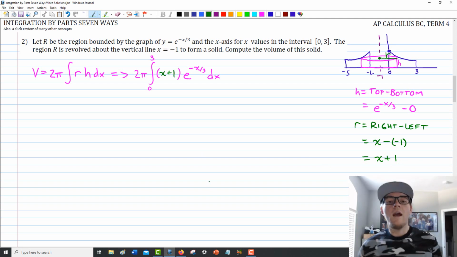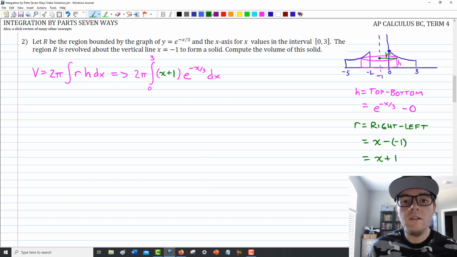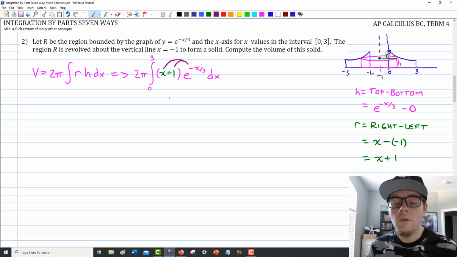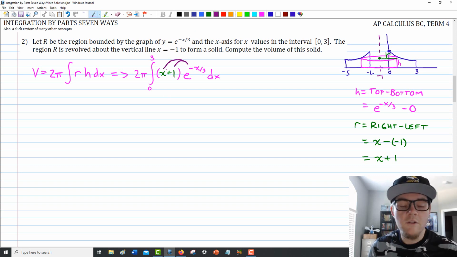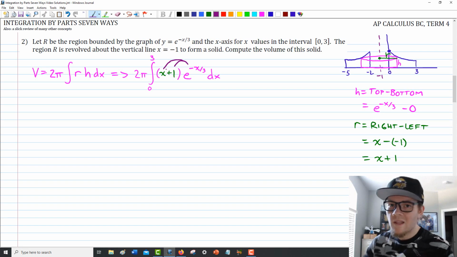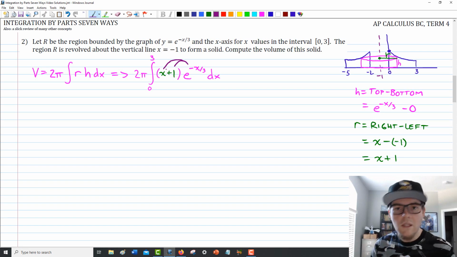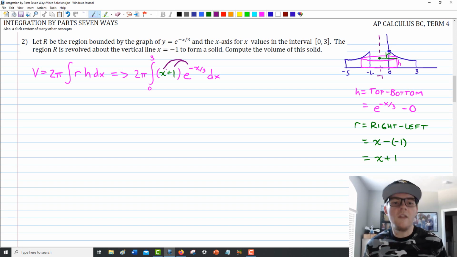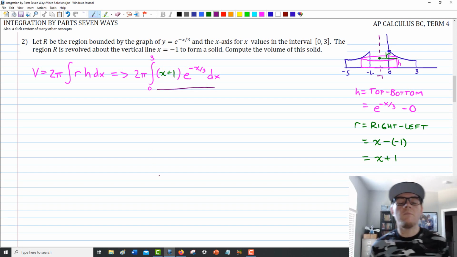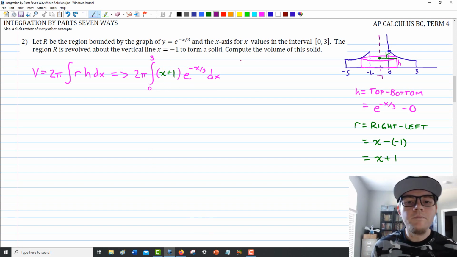Now, I will say that there is one way that you could attempt this problem that I wouldn't recommend, and I'll tell you why. Some people would look at this and they'd distribute this through and then separate it out into two separate integrals. The reason I'm going to advise against that is because you still have to do integration by parts, but then there's also this second integral that's really easy to lose track of when you've got all this other stuff going on. So instead, I'm just going to work my integration by parts magic right here.